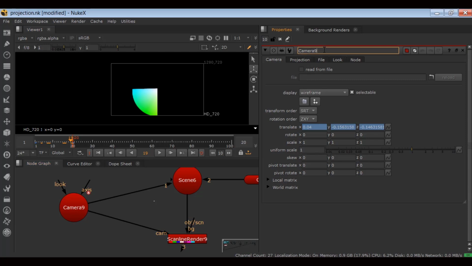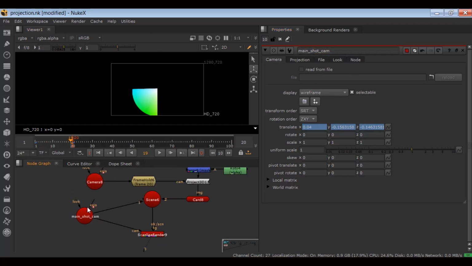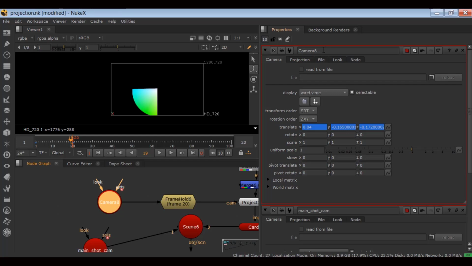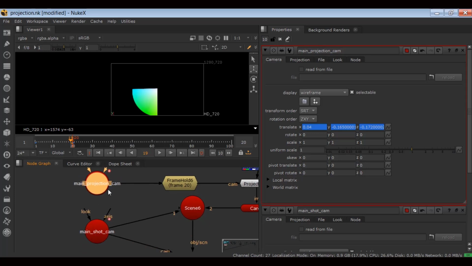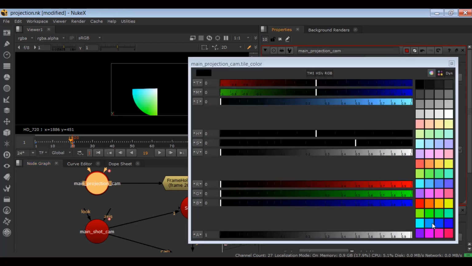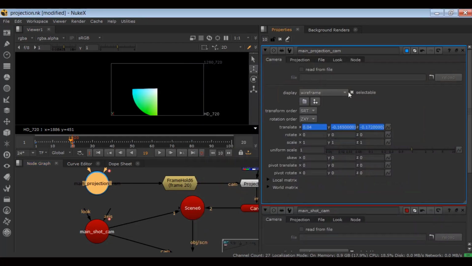I have camera nodes with the same names, so it is giving me an error. Main shot cam and main projection cam. I can even give a custom color to the projection cam so that visually I can find them in my script if the script grows bigger.